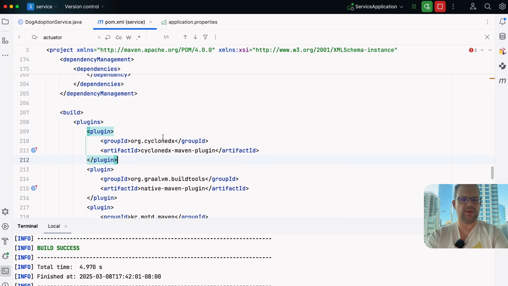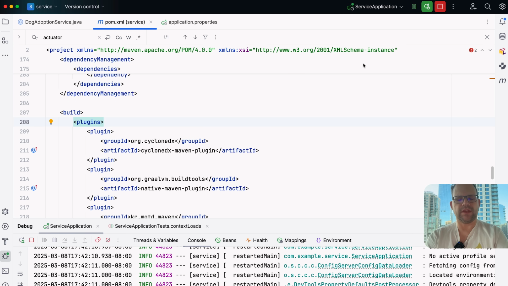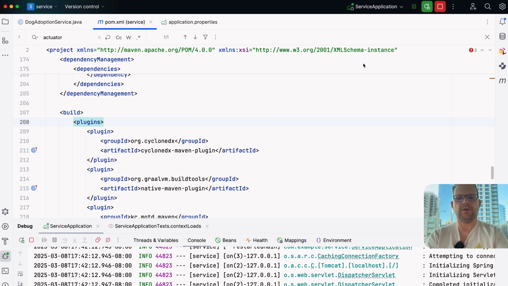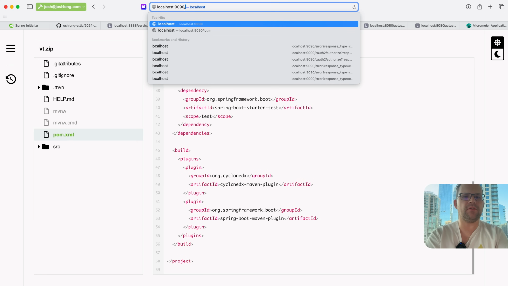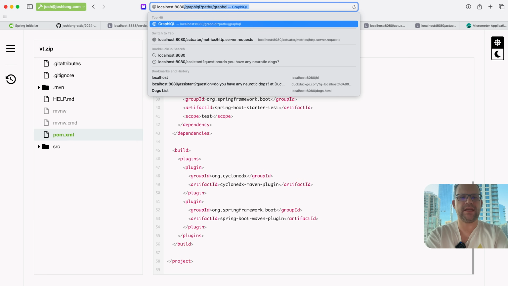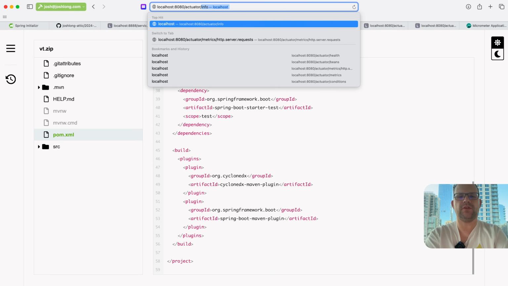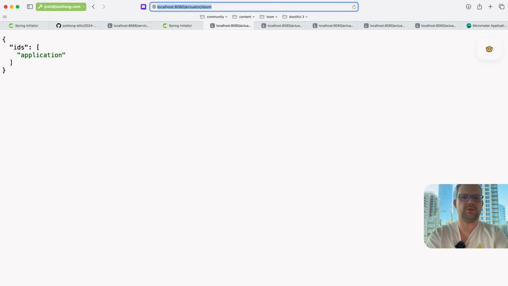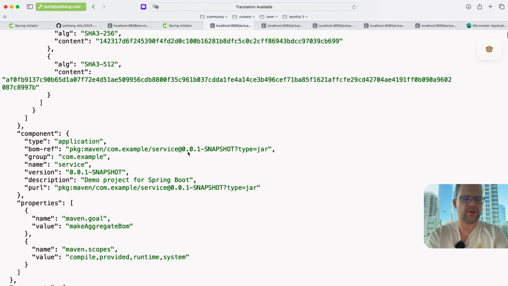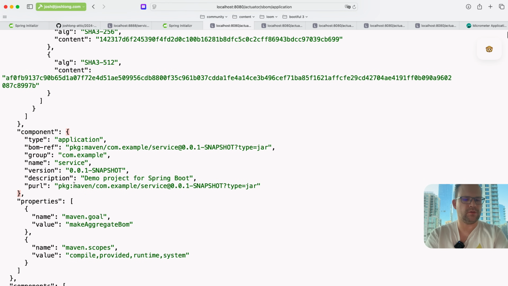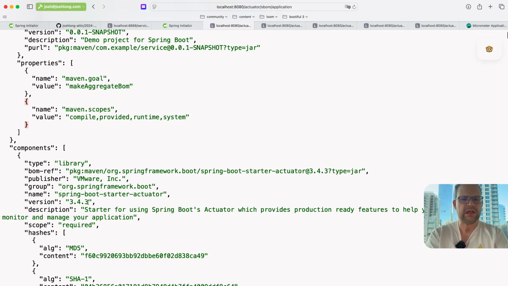Okay, so this is a tool to create a bill of materials. That is to say, it'll give you a manifest that shows you which dependencies your application has and how they're related to each other and what their provenance is and so on. So I can go here, 8080/actuator/sbom. Okay, you can see we've got an SBOM called application. Click on that, and it shows me all the different libraries I've got in the classpath, their hashes, where they came from, whether they match what we're expecting, and so on.